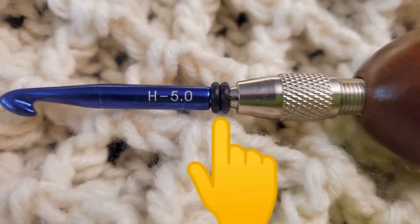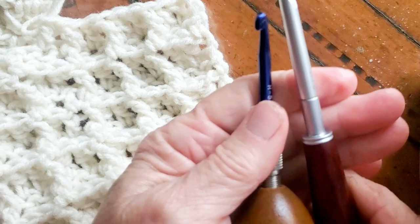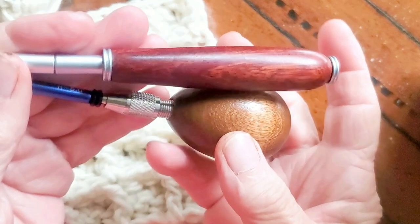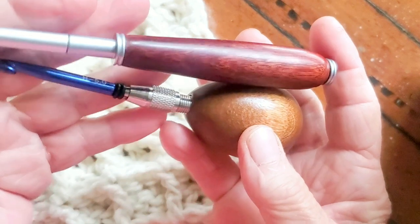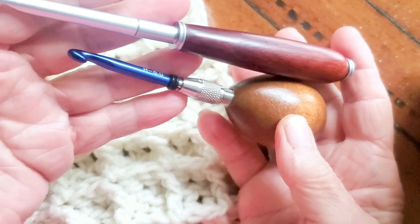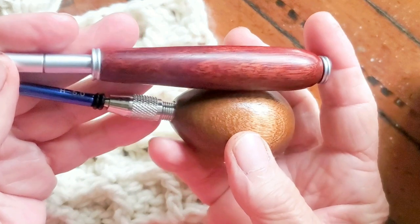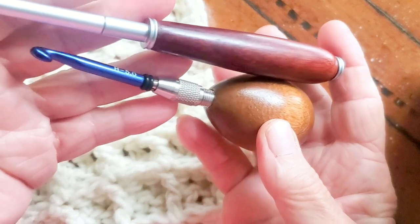These O-rings would be easy to lose, and of course they're a wear item to some degree, and some reviewers on Amazon expressed concern about that. Jack has told me not to worry. He's pretty sure that we could obtain replacements at purveyors such as Grainger and Fastenal. Other ergonomic hooks do exist, and other sets with interchangeable heads exist. I have to confess that because of my great preference for wooden handles over plastic, these are the only ones that I've actually tried and used. They are not inexpensive. They're sort of an investment. But if you can afford them and you love great tools, I think you may enjoy them as I do.